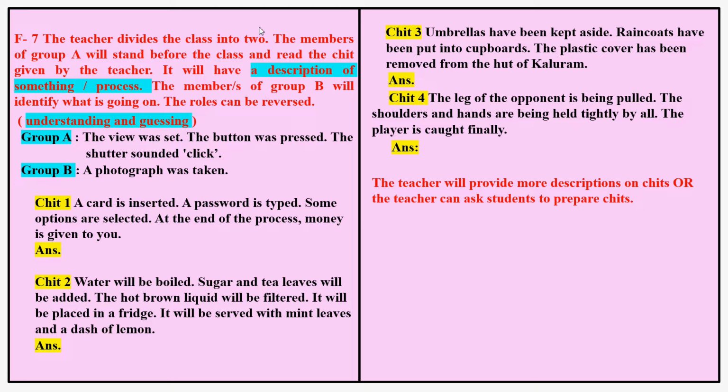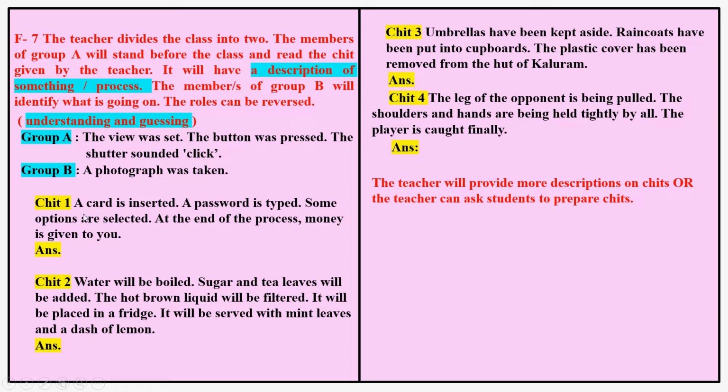Friends, here the instruction is given for playing a game, and the game is about understanding the descriptions of something or a process. In short, if you do this exercise, you will develop your understanding and guessing. See, one example. Group A: The view was set, the button was pressed, the shutter sounded click. So what is that? You can guess and say a photograph was taken.